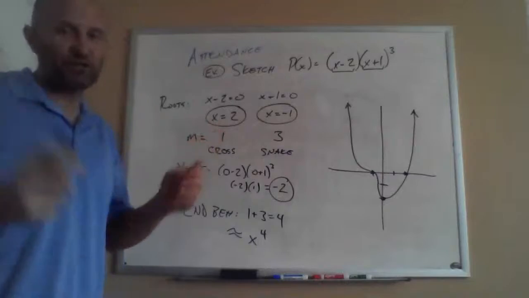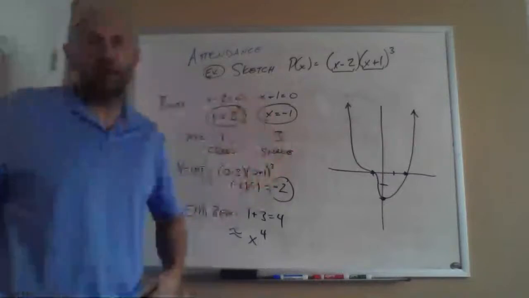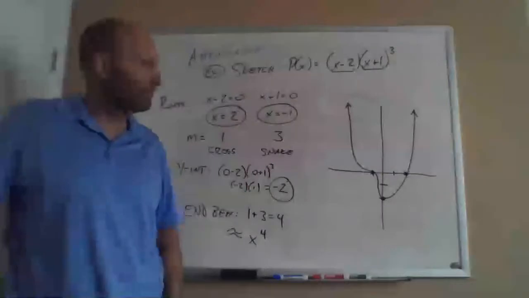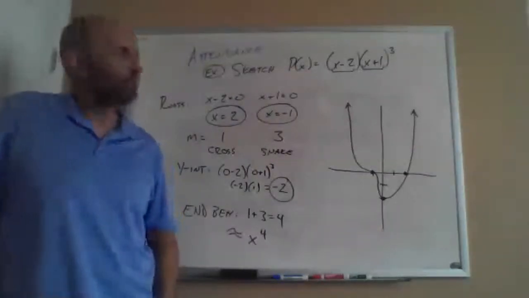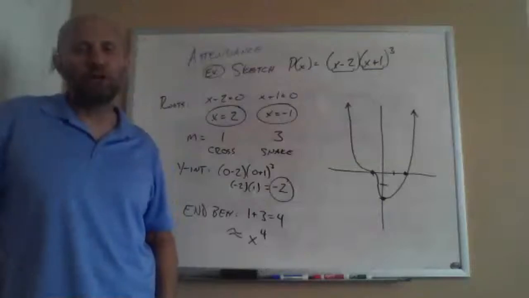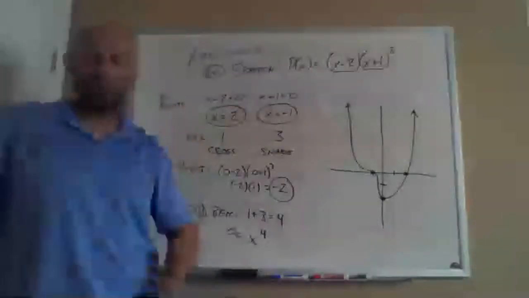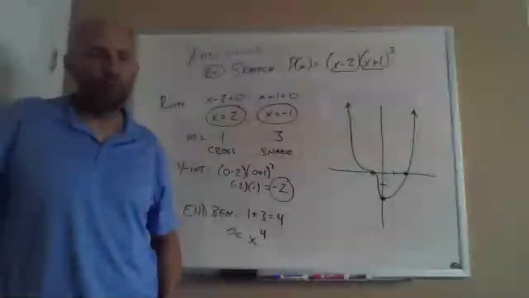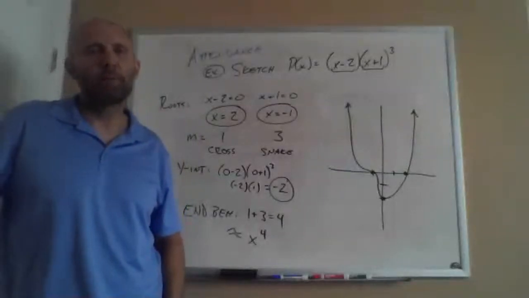Again, it's a sketch. Yours might look a little different depending on how flat or how wide your lines are, but more or less, that's what it should look like. So any questions with that? How we find any of the information, why the graph is acting a certain way? Any questions you have, just hit an exclamation point or a couple exclamation points, and I know that you're typing a question for me.